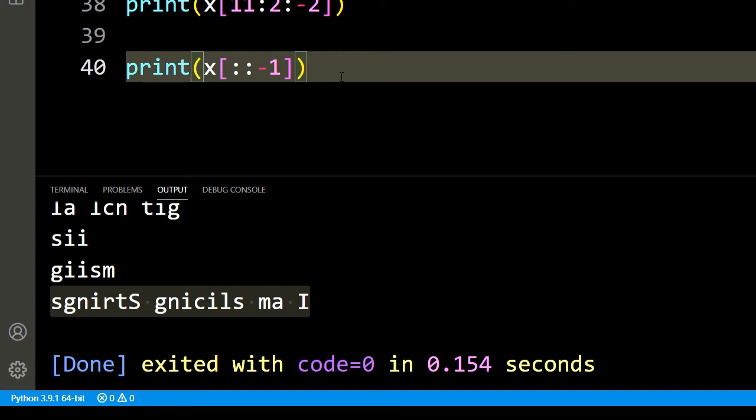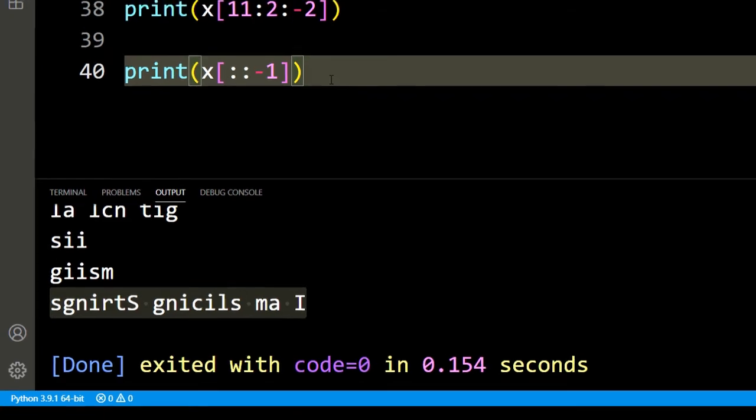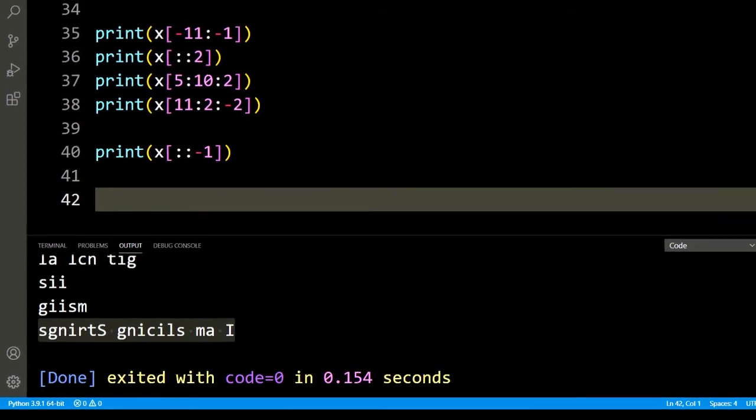Because since the third index is negative, Python steps backward. Okay, so it starts from the end to the start index. So that would give you the reverse of the string. Okay, steps backward by one, starting from the end to the first index. Okay, so that was about slicing.